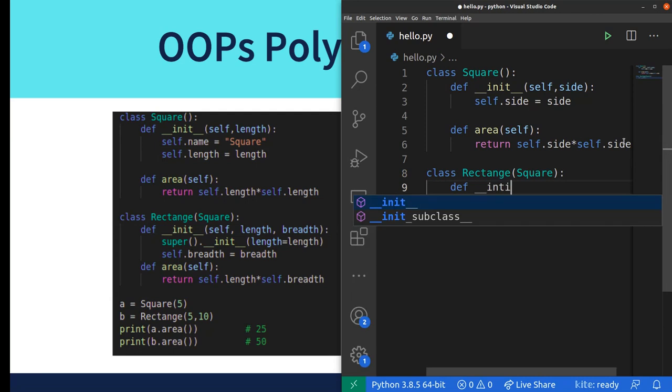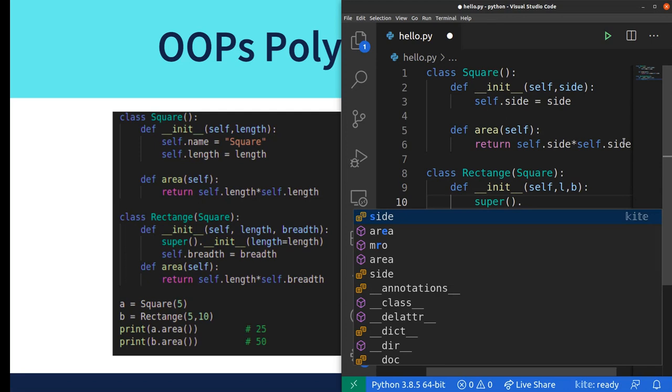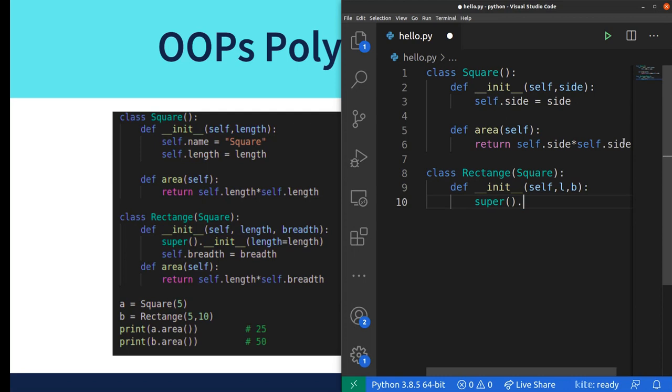In the init, let's define the self, the length, and the breadth for this rectangle. And then let's initialize our square class using super.